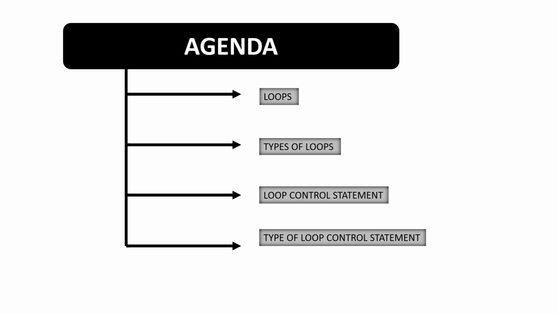Hi everyone. In the last video we have seen what conditional statements in Python are. We have seen if statement, elif statement, else statement, nested if statements, ladder if elif statement. Now in this video we are going to cover loops and loop control statements. So without further delay, let's get into this.